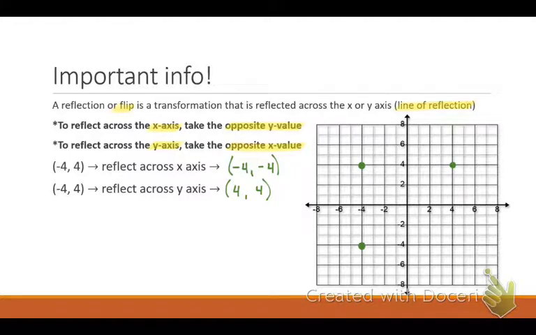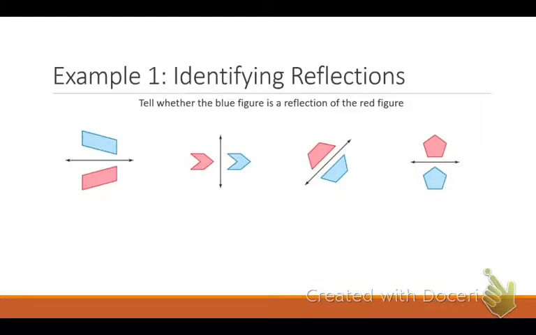And now to get from the first point to the second point, what axis had to be crossed? The y-axis, which is what I wanted to do. I wanted to reflect it across the y-axis. So is that making more sense now? If I want to reflect across one axis, I do the opposite of the other value, and that essentially makes it cross that axis.